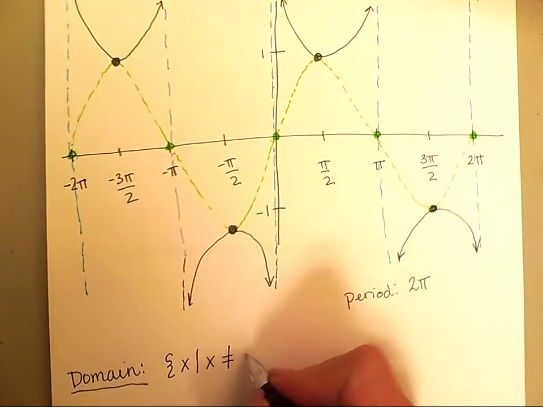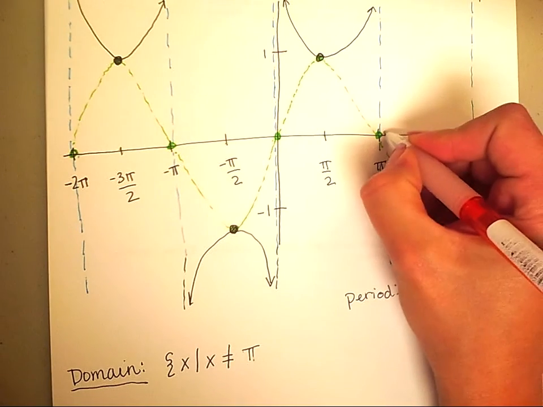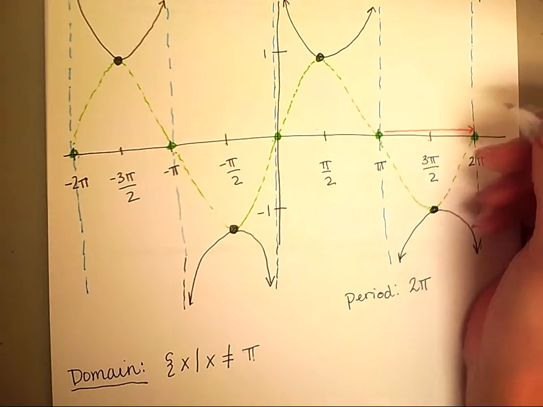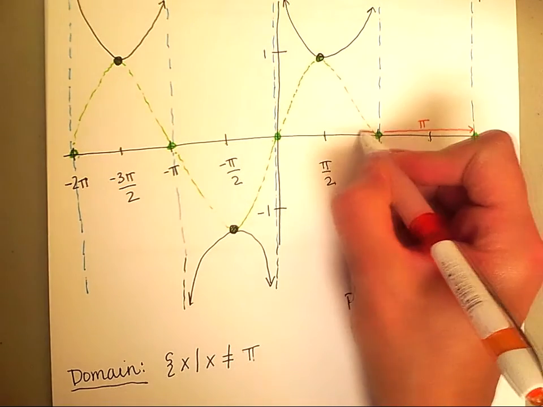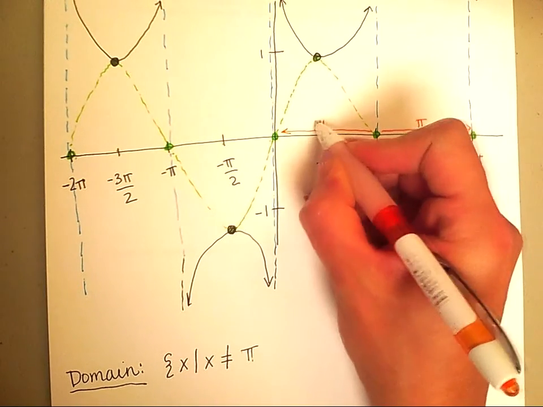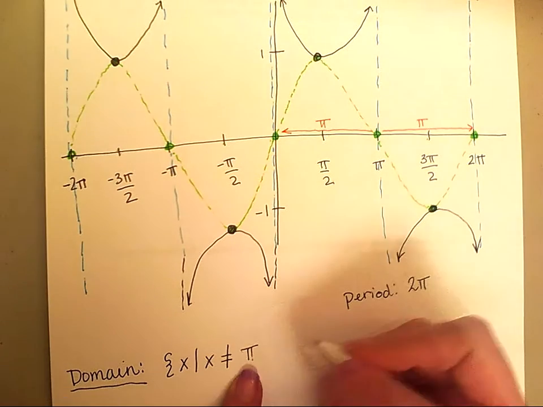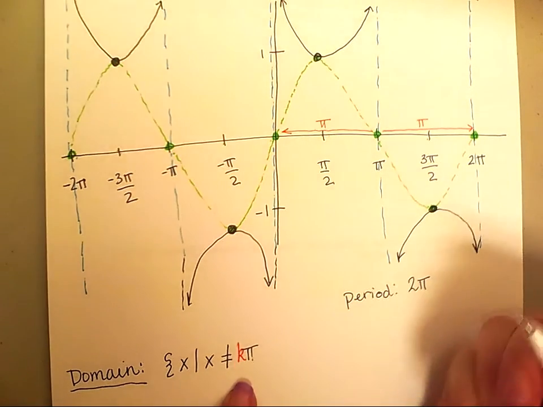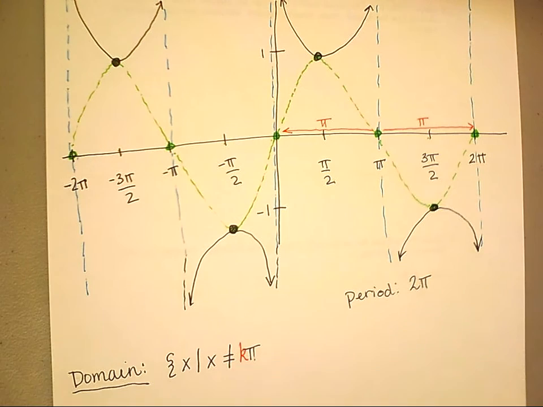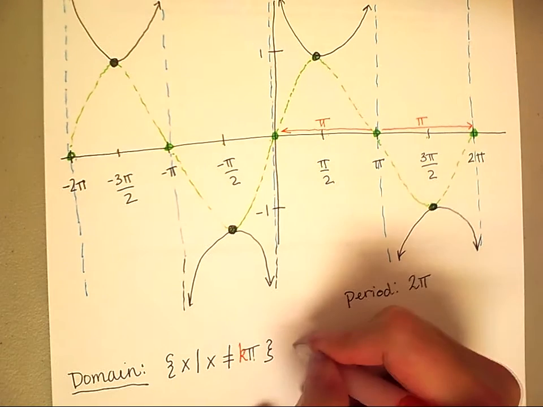So if we take our first positive asymptote, that's pi. Now let's figure out how far it is to the next one. Well, if this one's at pi and the next one's at 2 pi, the distance in between is pi. And clearly the distance in this direction is pi. So it's a multiple of pi units away. So in this case, I could write plus k pi, but why don't I just put k in like that? We do have to make a note, though, that k is an integer.